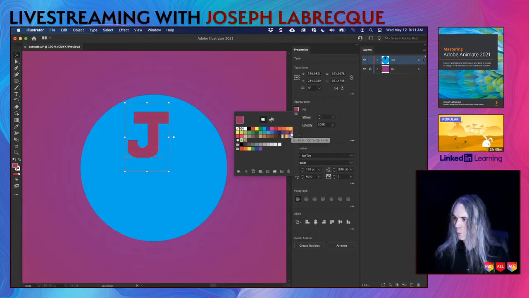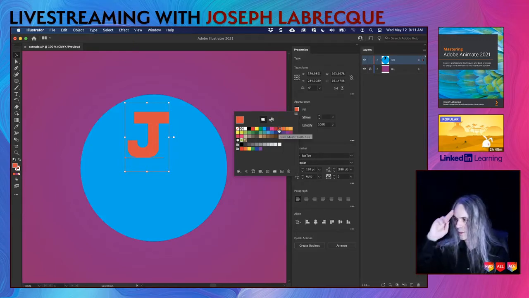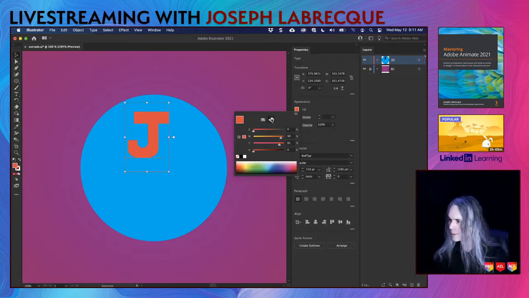This is way more colorful than I usually make anything, either on Behance or otherwise. I'm usually very much into shades of gray, black and white, with a little bit of red here and there maybe. So this is different. Let's go ahead and go with this orange color, but maybe I'll tweak it a little bit inside of here.